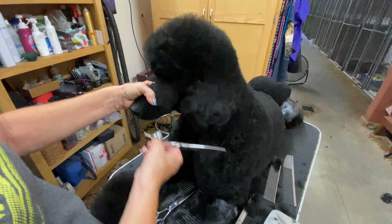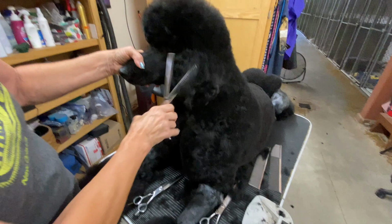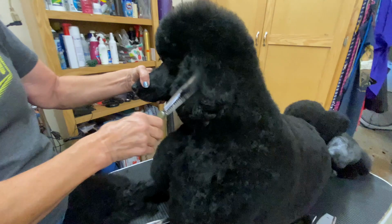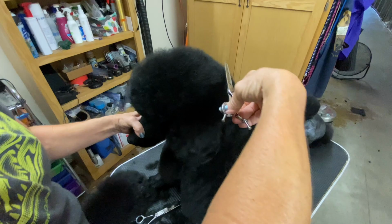When you start to scissor it, you realize how much his hair has grown since the last time he was trimmed. So you can do a Bichon type ear, or you could leave it long and straight. I happen to prefer it all the way scissored in. And it doesn't have to be short. It just has to blend in. When we put him on the ground and look at his balance, we'll see whether we need to take much more off of the top, but I suspect that we don't.